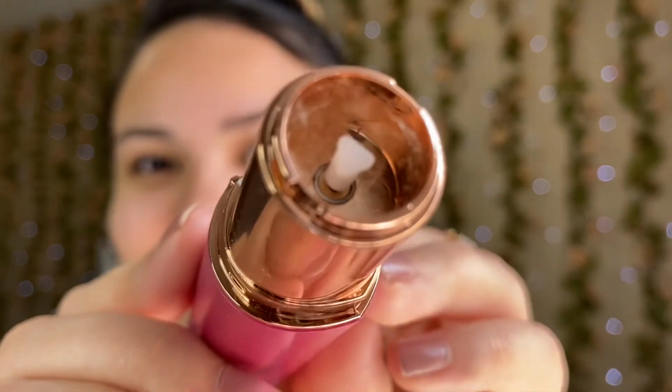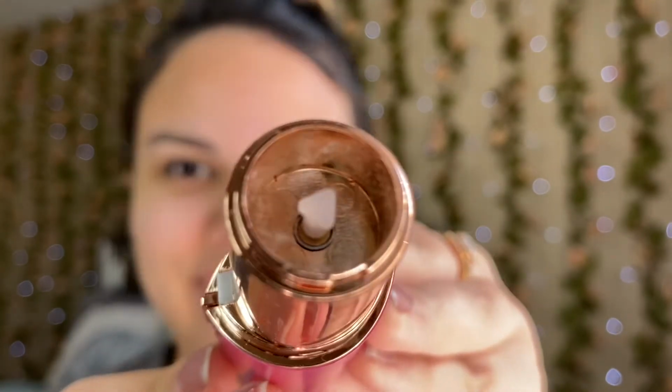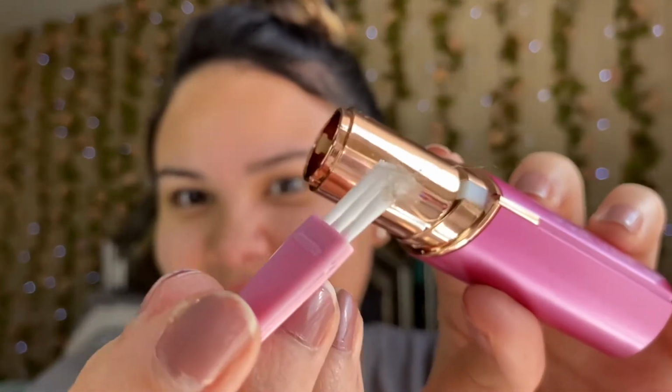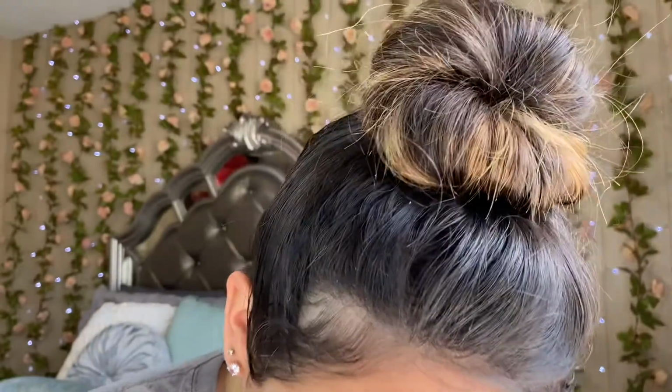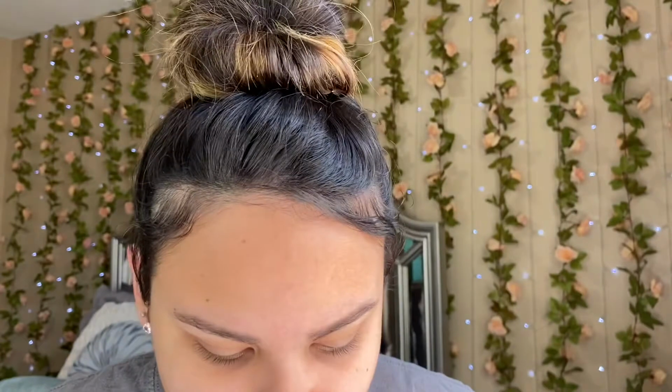Oh, gross. Ew. Well, definitely removing it. That's for sure. Okay, so far none has gotten out while I was shaving. I'm gonna say shaving. None of the hairs got on the actual table. It just all went into the little hair chamber.